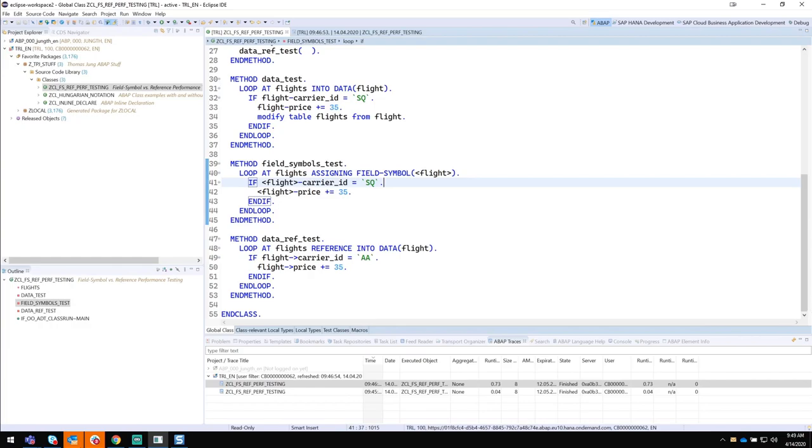So I was just checking the chat real quick here too, and there doesn't seem to be a whole lot of debate on this topic. A field symbol will only be created once. I'm not sure that references data will not create many reference variables in the stack. No, the reference variable should be reused. We don't see an increase in the memory usage here either when we do this within a loop.